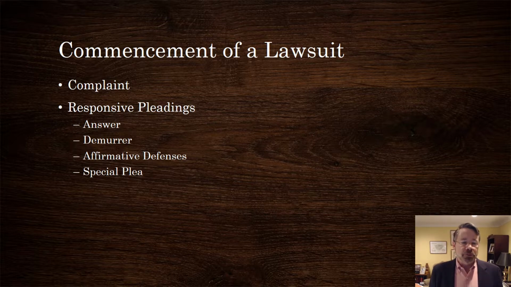A special plea is, again, like a motion to dismiss in a lot of jurisdictions. The bottom line of that is, in essence, the defendant says, I have immunity from this lawsuit, or this lawsuit can't go forward because it may be that the statute of limitations has expired. The patient didn't bring their lawsuit within the time period allowed.